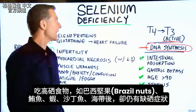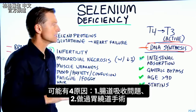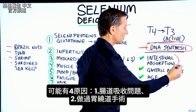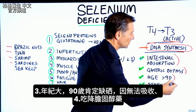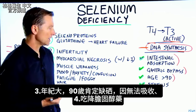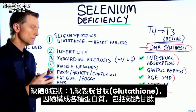If you're eating foods high in selenium — let's say Brazil nuts, tuna, shrimp, sardines, or sea kelp — and you still have selenium deficiencies, it could be because you have intestinal absorption problems, you had a gastric bypass, or you're older. As you reach 90 years old, you really become deficient in selenium. Also, if you're on statins, you will be deficient in selenium. Selenium makes up a lot of different proteins.